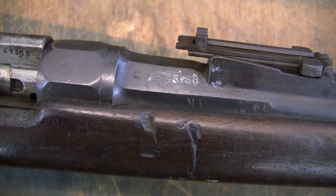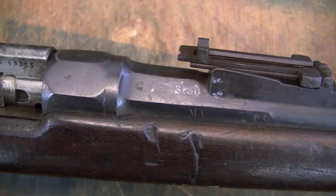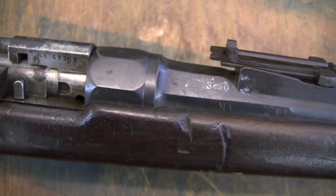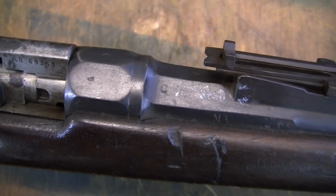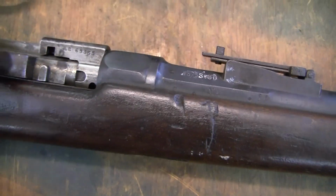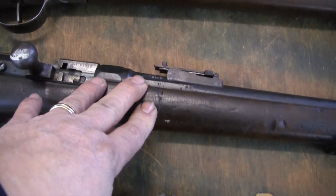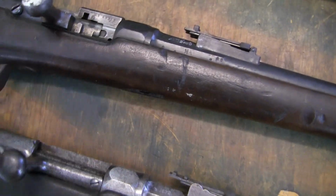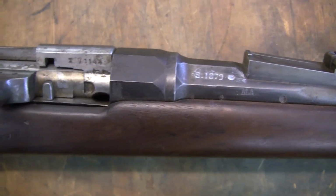Now, I don't know what the C means, but I guess in this area, if they did not bore out the chamber and replaced the barrel on this, some of these will have the barrel replaced without the chamber sleeve. Where that C is, I believe, should be an M. That would designate that even though the receiver's marked as a conversion, it got a new barrel. It didn't get bored out and rechambered. And as we see on this one, 1879 date of manufacture.